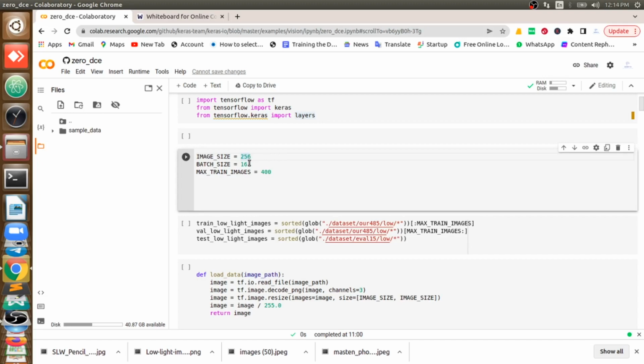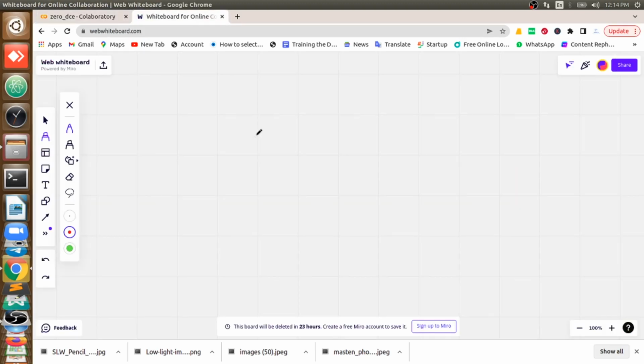Then comes batch size. It depends on you what number of batch size you want to give. What actually batch size is, for example, in my case I have 465 images. Among 465 I may take the first 400 images for training.